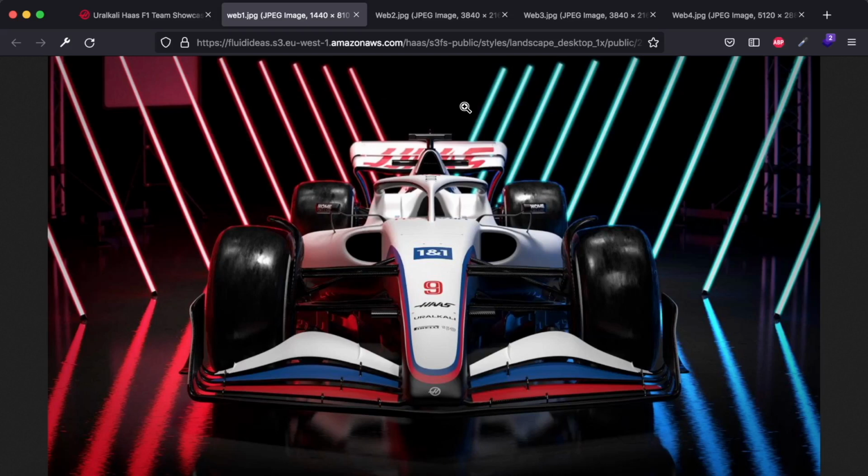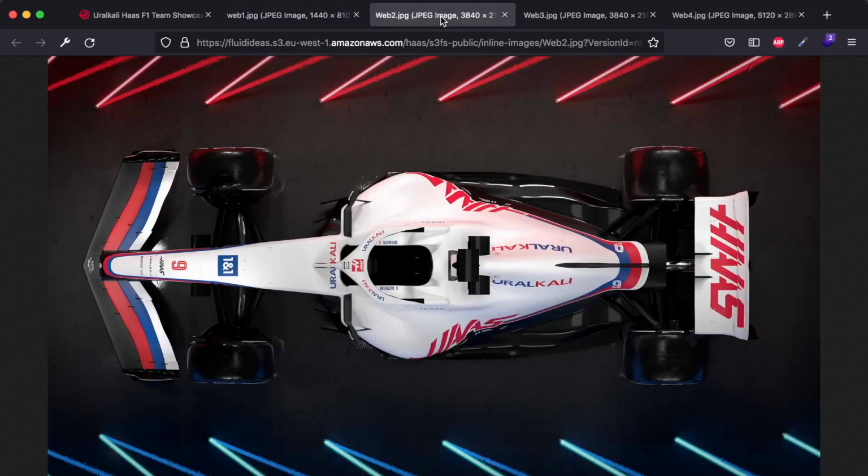So I'm going to move over to the next image here, and we've got this top-down view, and you can see this really shrink wrapped around here. I mean, no offense to the HAAS team, but you'd expect the top teams to be able to shrink this even more, and it's looking tiny. You can see these tiny inlets here, and it's going really wide, a lot wider than the HAAS car from last year. If you look at them side by side, and there it is out there on the internet, it's looking a lot wider.